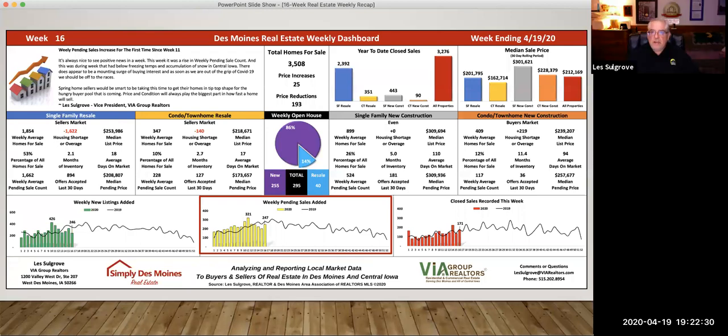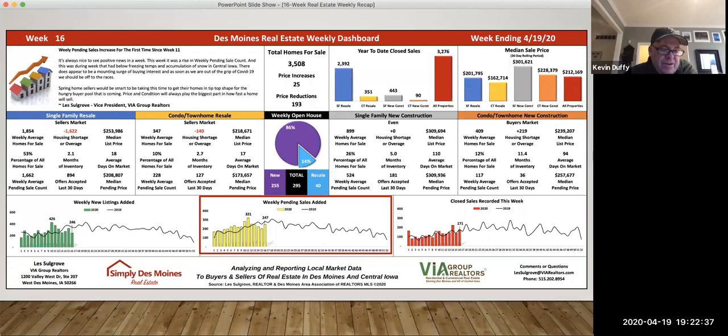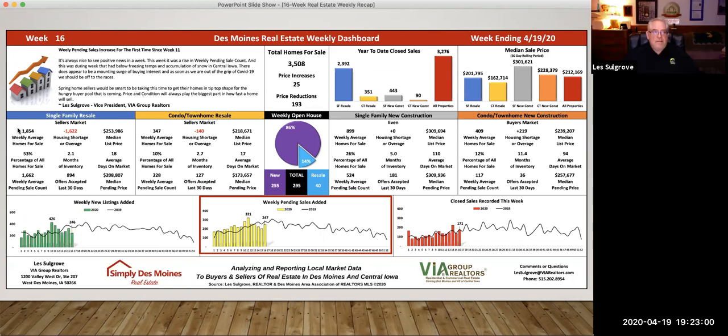So Cincinnati is a little bit larger market than ours. I think similar in pricing. What's your median sale price, Kevin? I know our numbers are very close. Let me go over here. I'll grab it. But our inventory, I think, was around 3,100, which is just single family. I'll pull that up though. Yeah, and our single family is right at that 1,800. That's all on the dashboard here.